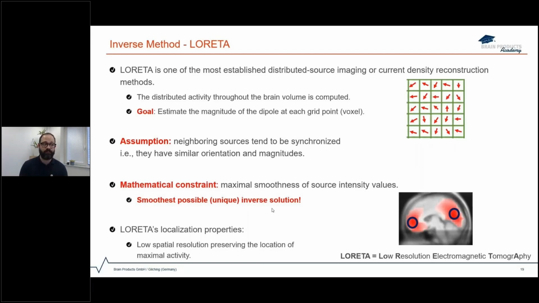electromagnetic tomography. The nice thing is, even though this is low resolution and you get this blurry blob, you still get the location of the maximum activity for each time point. So you get a coordinate of this voxel out of it. Therefore, you have similar information to what you get from fMRI, where you also get a peak activation voxel of a cluster.